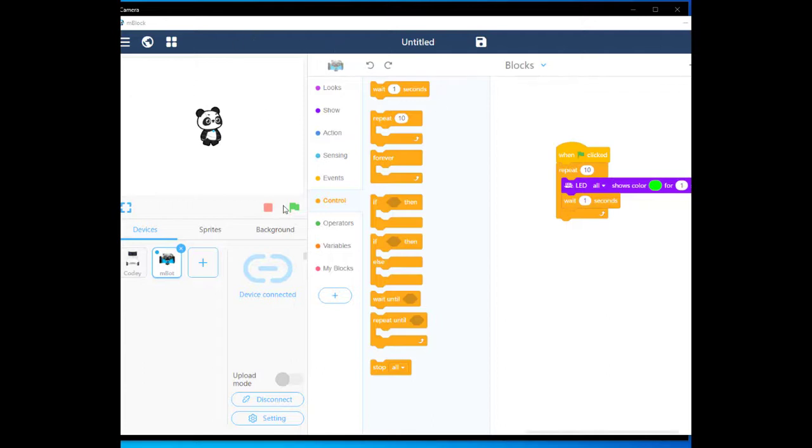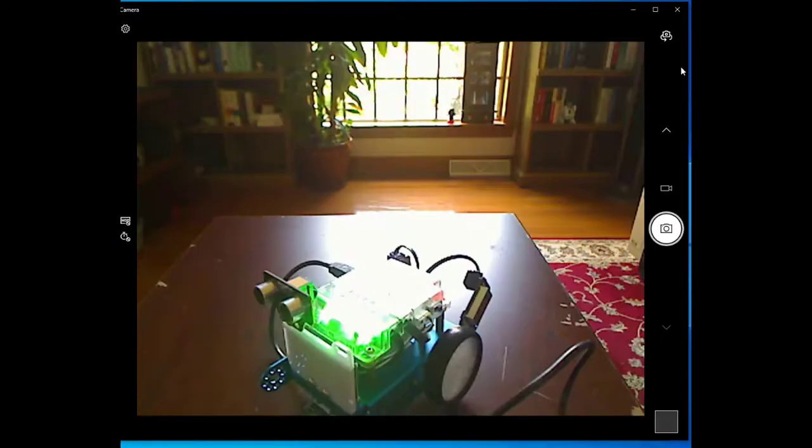If I click on the green flag, and then I switch over to the camera, you would see the robot will now blink the green light 10 times with a 2-second delay. So that's one of the simplest programs we can write.